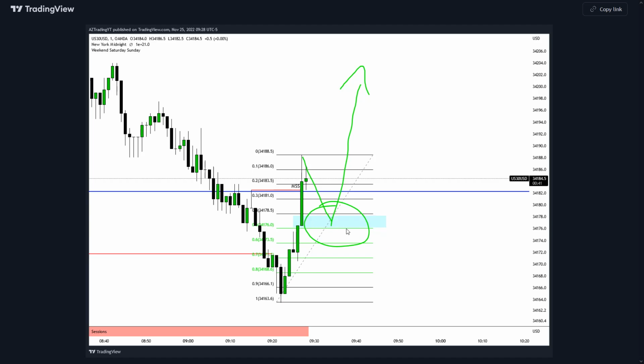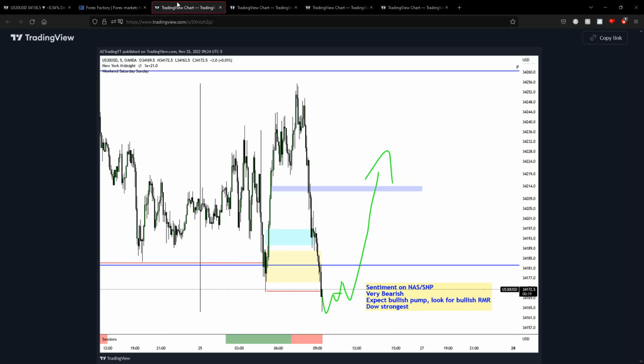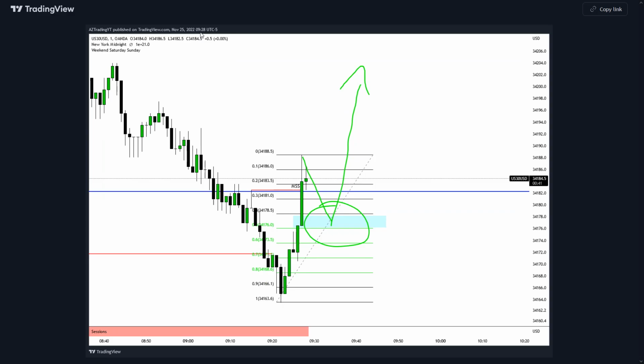So I was very ready for this. It was anticipated prior. In these screenshots that I put in my journal, you can see that they're taken at 9:24 and then at 9:28. So these aren't screenshots taken in hindsight or using a replay function. These are screenshots taken live, and these are the types of things I put into my journal.